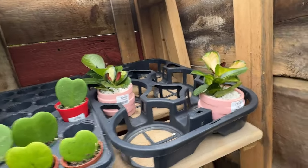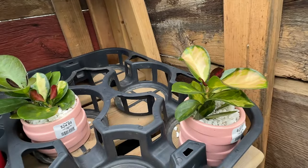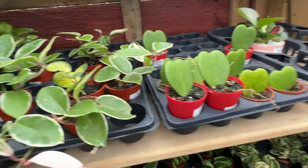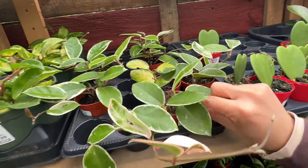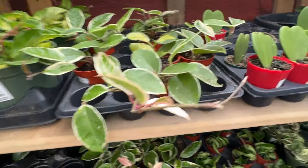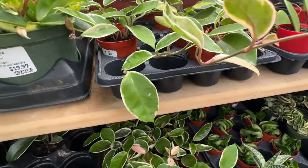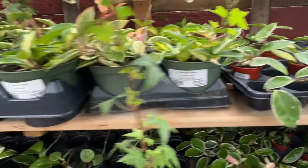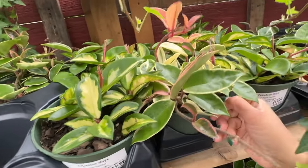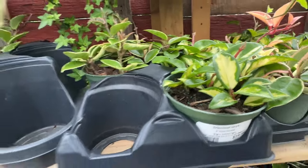And let's see. This one's a Hoya australis Lisa, the Carrii. Let's see what's here. The Crimson Queen for $7.99. Wow, this is cute. Again, nice that you can get tiny little pots so you could try them out. And then there's a tricolor Hoya. Is this just the Crimson Princess? Is that the same? Anyways, these are in 6-inch pots for $20.